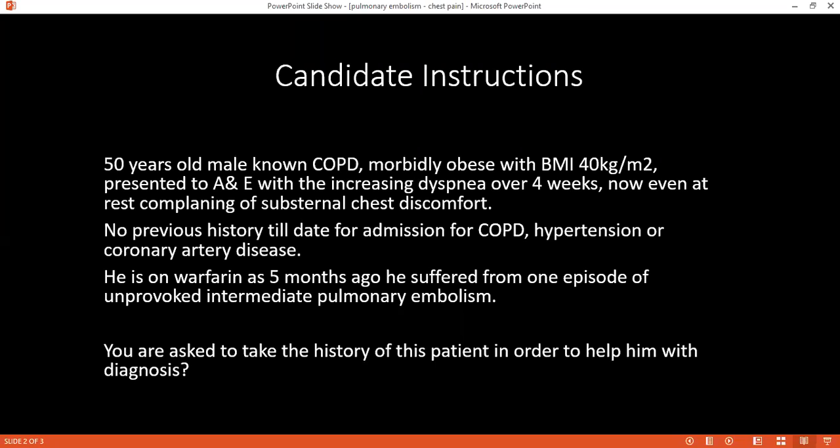So if you have read and understood, considering it's a history demonstration, kindly begin. Hi, my name is Dr. Prabjit Singh, and I'm one of the surgical doctors here. May I confirm your name and age? My name is David, doctor. I'm 50 years old. Okay, nice to meet you, David. I'm going to ask you a few questions regarding the problem you are having. Are you okay with that? Yes, doctor.